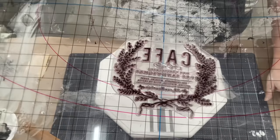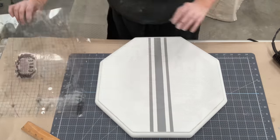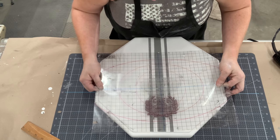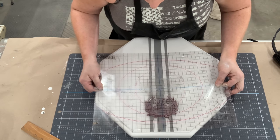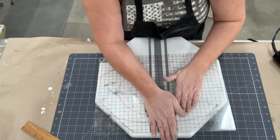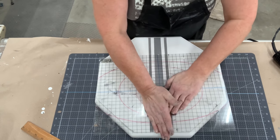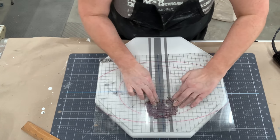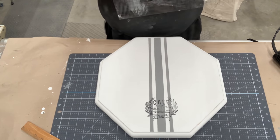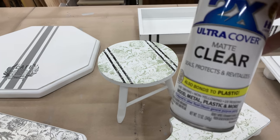I'm going in with this cafe stamp from Icy's Parents from my Rista design. And I'm sorry that you have to look at my very messy mat. My Icy's Parents stamps don't stick anymore, and I have to use the spray adhesive that was suggested by people. But the problem is it does not come off very well. So after I'm done doing all these, I'm going to go in and scrub it and take some rubbing alcohol. If anybody has any other suggestions that is not making a hot mess out of my mat, I would really appreciate it.